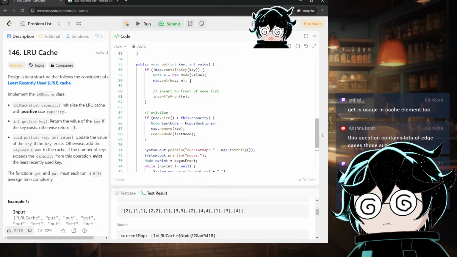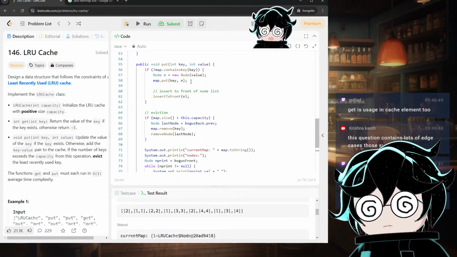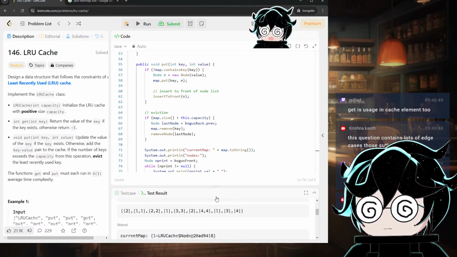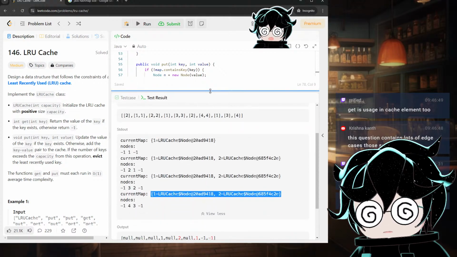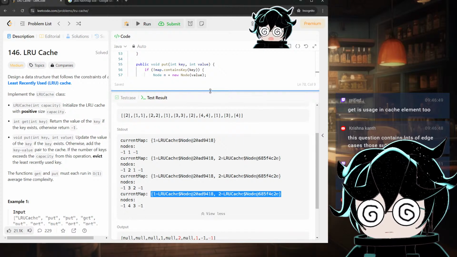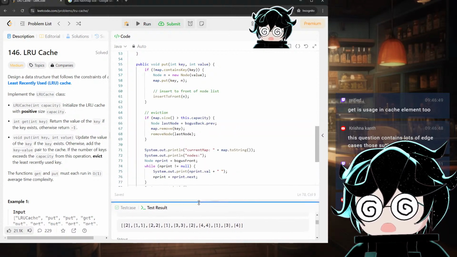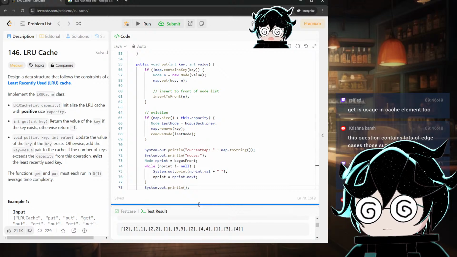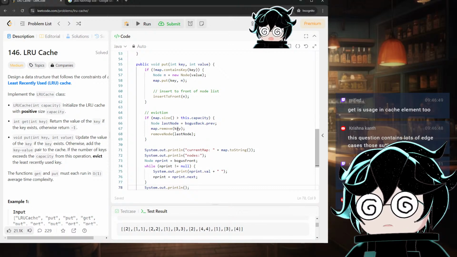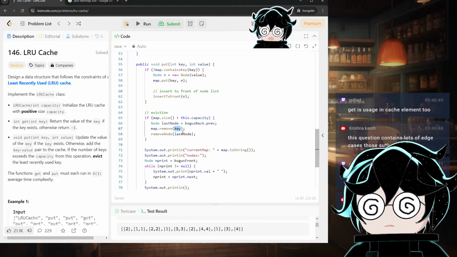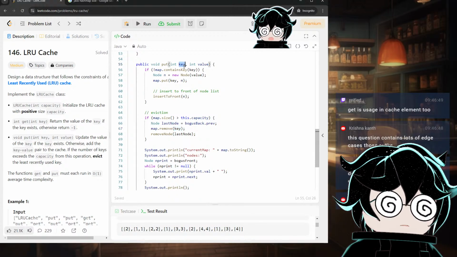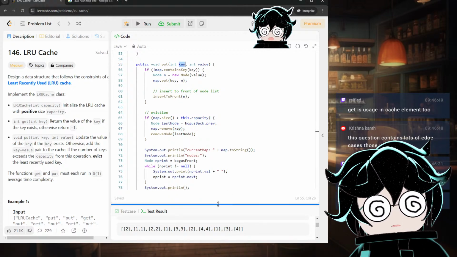So if map does not contain the key, you put the key in. Well, yeah, why isn't that happening? Why is that not happening? Let's say we want to insert 3 in, right? Oh. We're removing the current key. That's why. I figured it out.